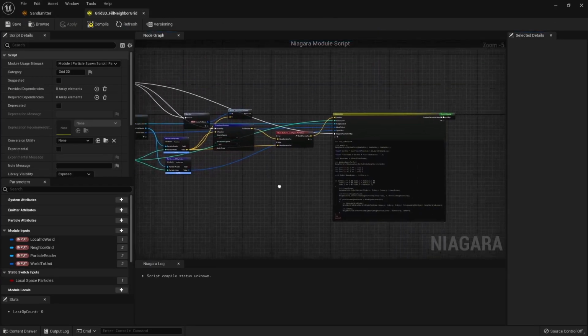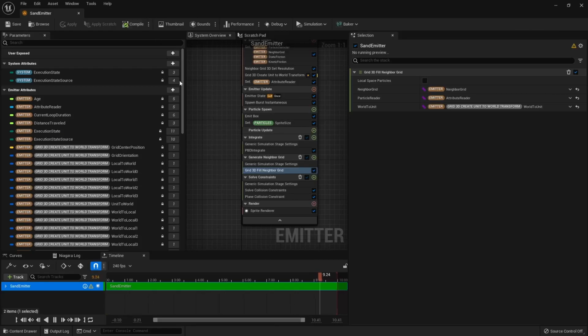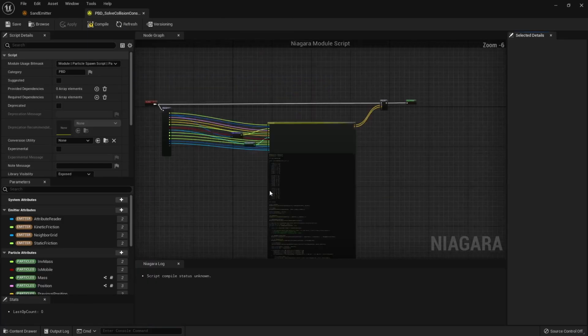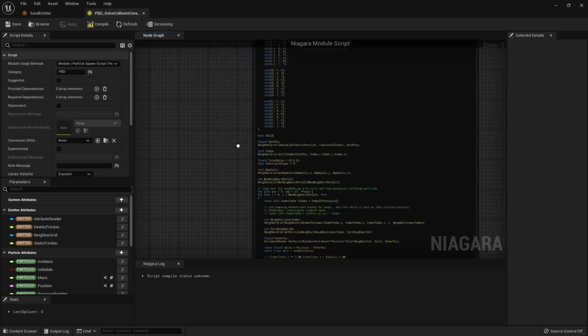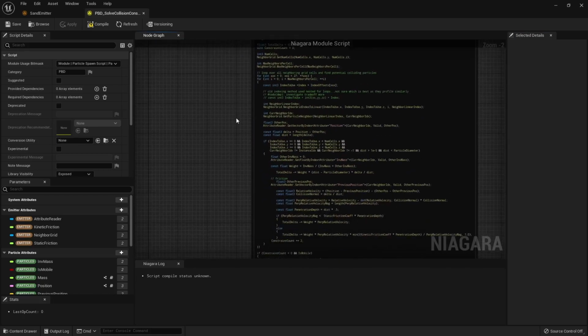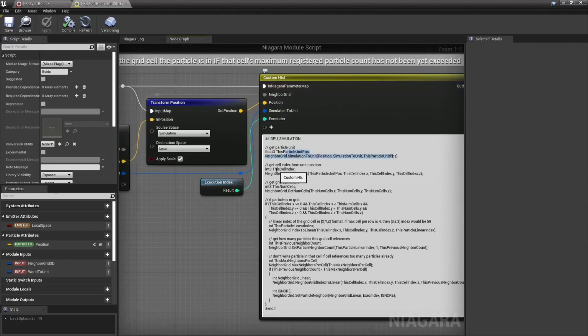Note that the grid interface changed a bit, going from Unreal Engine 4.27 to 5, so there might be some small differences in how things are done, depending on if an example was built for UE 4 or 5. Feel free to reach out to me in the comments below if you have any questions, by the way. Anyway, basically what's going on there? We get the particle's XYZ position, convert it to an XYZ grid cell unit, make sure that cell exists in the grid, and if that cell hasn't yet reached its particle limit, we add our particle's execution index into that cell.